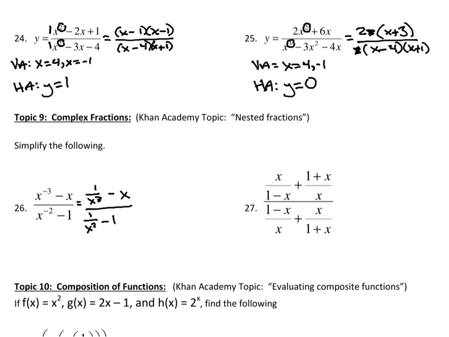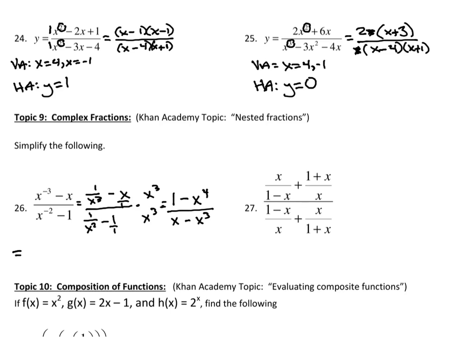I'm going to look at the common denominator now on top and on bottom. Those are over 1. So the common denominator would be x cubed. So we're going to multiply top and bottom by x cubed. So when we do that, on top, we're left with 1 over x cubed times x cubed is 1, minus x to the 4th, over x cubed over x squared is x, minus x cubed.